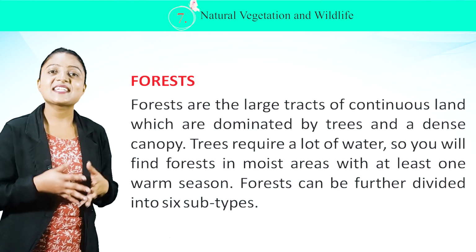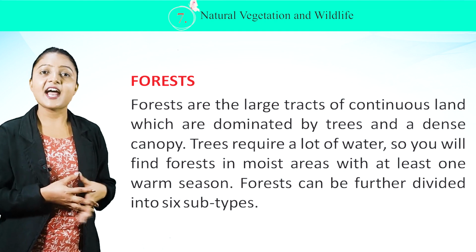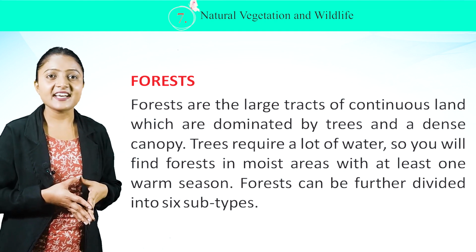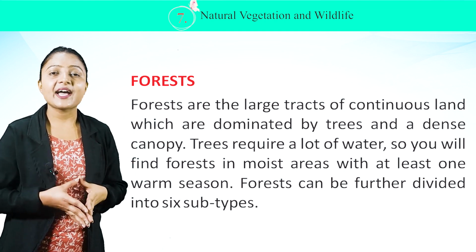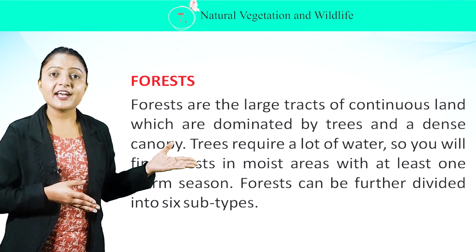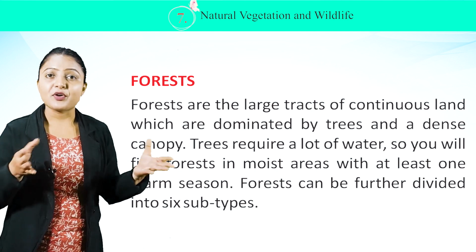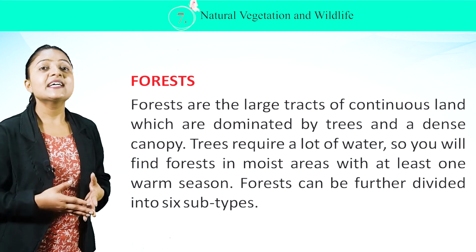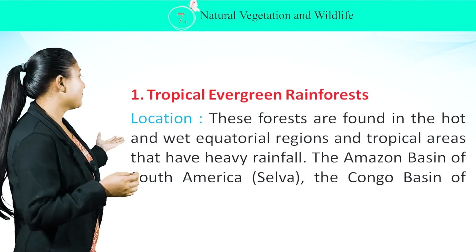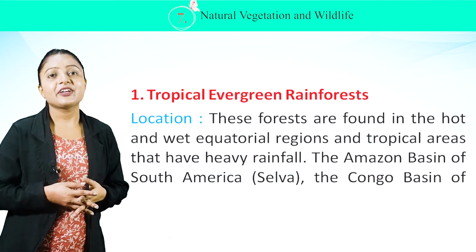Forest. Forests are the large tracts of continuous land which are dominated by trees and a dense canopy. Trees require a lot of water, so you will find forest in moist areas with at least one warm season. Forest can be further divided into 6 subtypes. Number 1. Tropical evergreen rainforest.